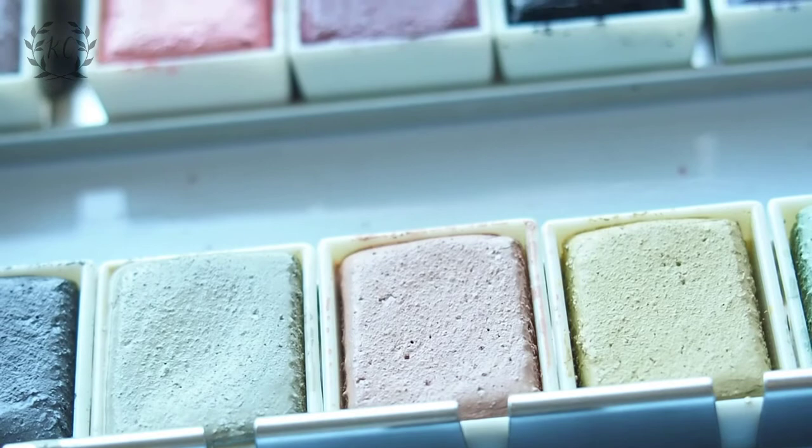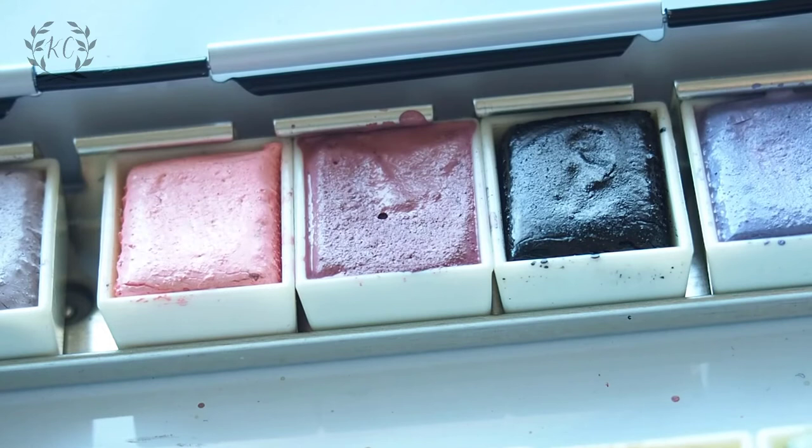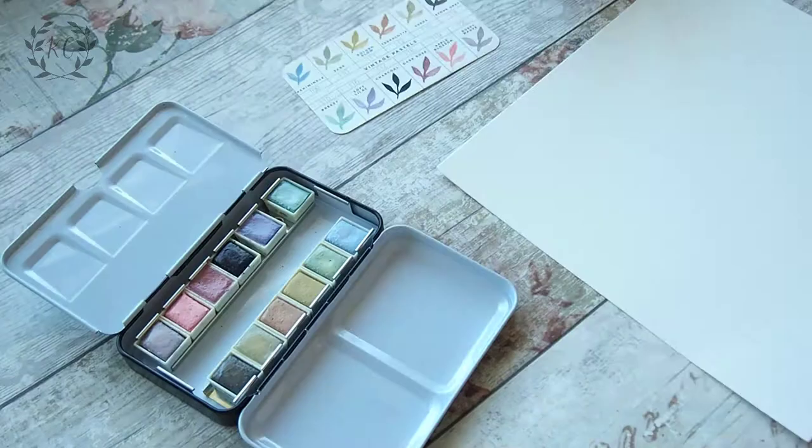So if you're not being lazy, like me, and mixing the paint with water in the palette, then it completely dissolves and you get a smooth watercolour. But if you want to add an interesting texture to your work, you could try taking it straight from the pan.